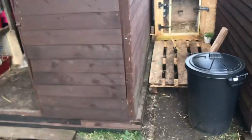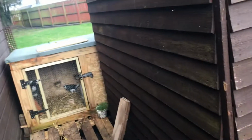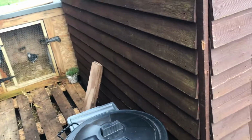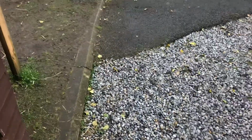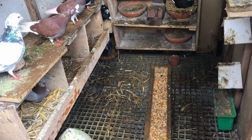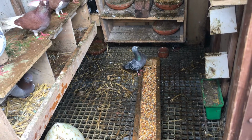The motivation I've got from some of you guys kept me keeping the pigeons to this stage. When I uploaded the last video, I was nearly at the moment of opening this door right open and just letting all my birds go, but some of you guys that commented prevented that from happening.